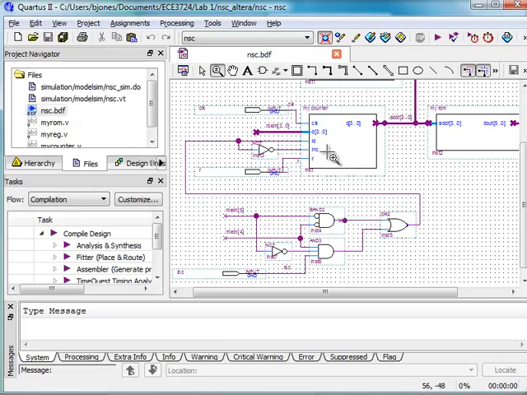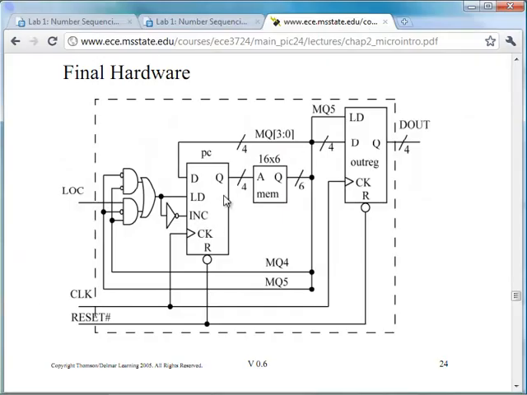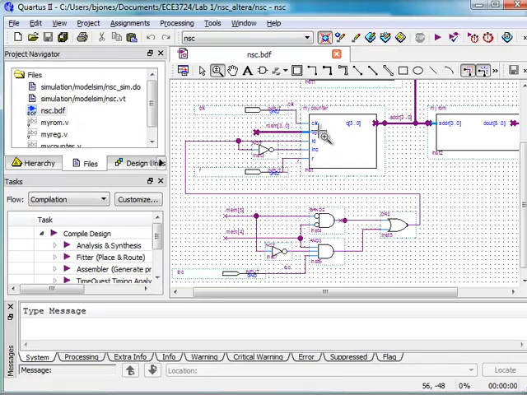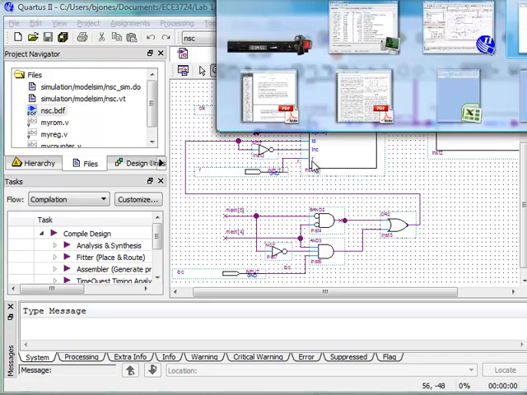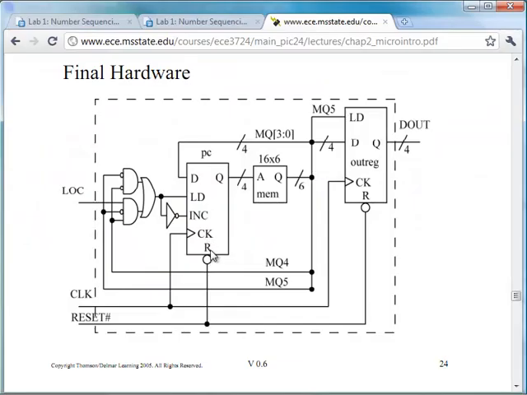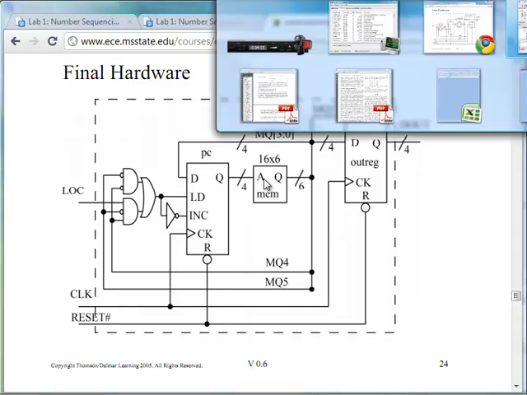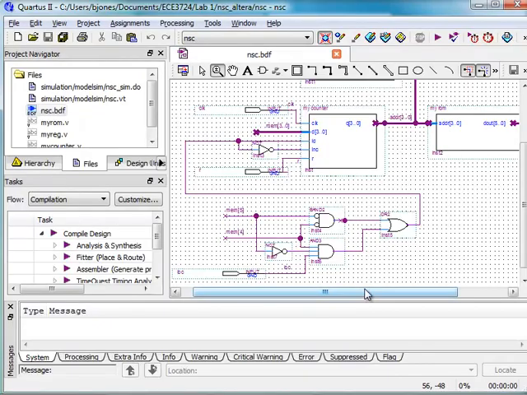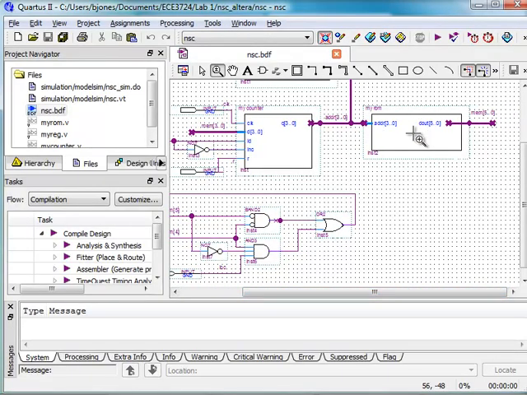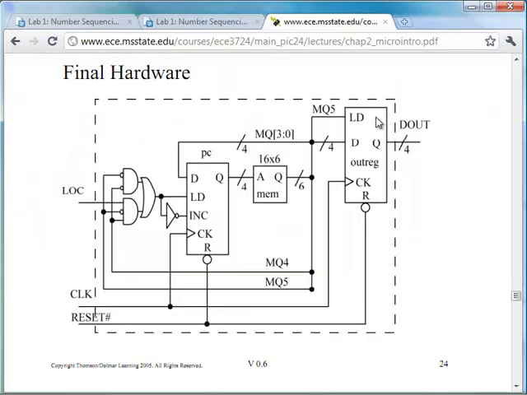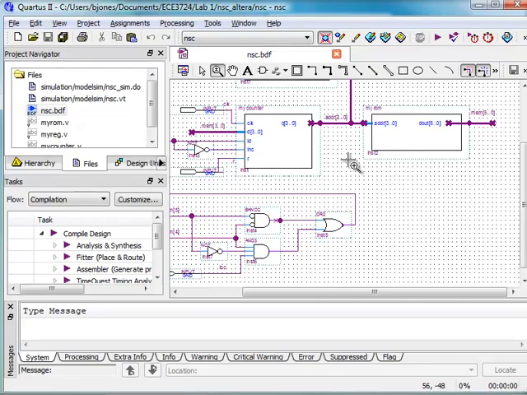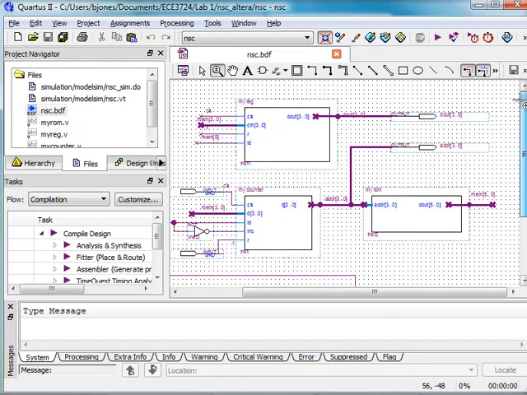Here's the counter that acts as our program counter: a data, a load, an increment, and a clock. So of course we have a data, load, increment. Here's the clock. R is for reset, and you'll notice a reset at the bottom here. There's a memory, and it's labeled myrom in this design. So here's our memory. And last but not least, an output register. So here at the top we have the output register.